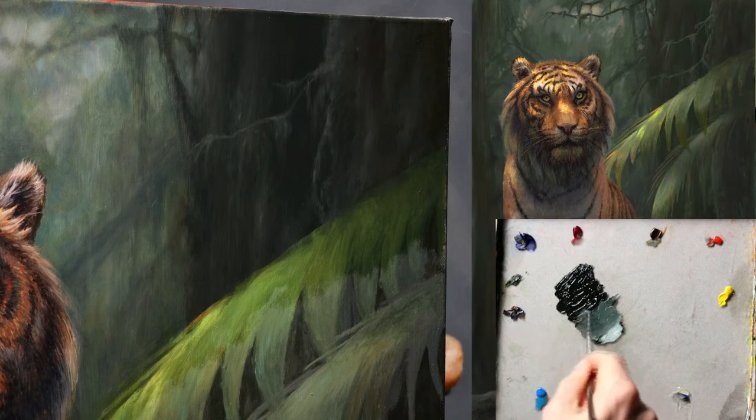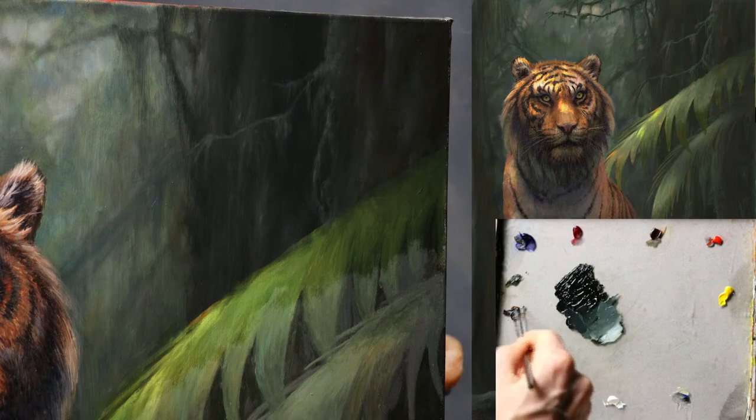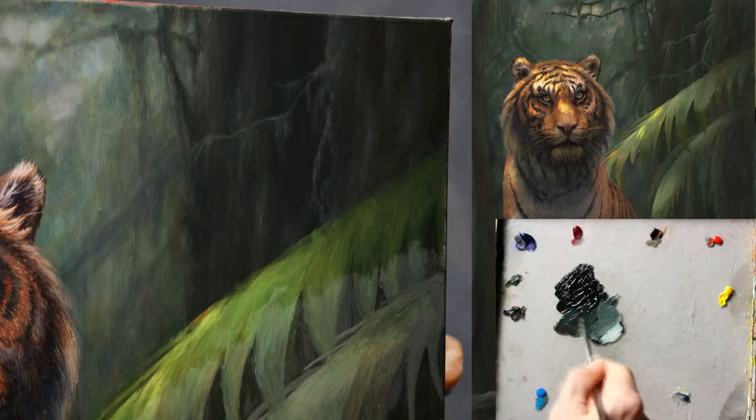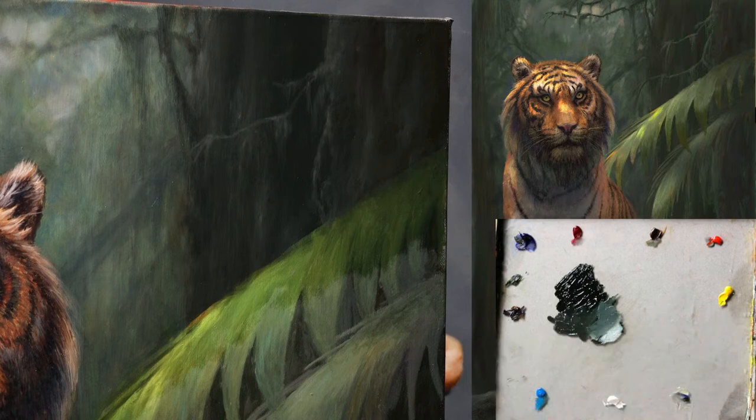I'm saying a lot of ums this morning. Could mean that the brain is not working as well as it should right now. That's okay. We'll get to it.